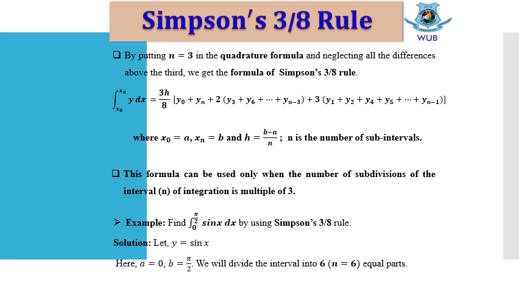Okay, there is an example given for you, where you can see a function, the integral from 0 to pi/2 of sin x dx. By using Simpson's rule, you have to solve it. At first, the function is y equals sin x, and a equals 0, b equals pi/2, and n equals 6, the number of sub-intervals. We simply consider it from our equation.